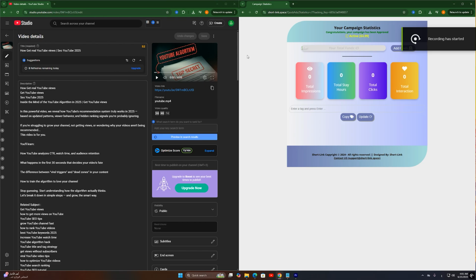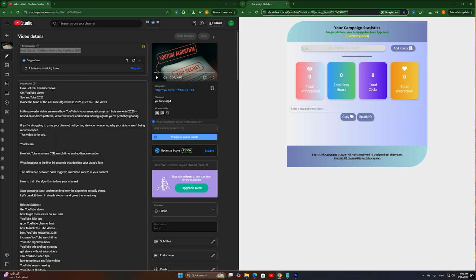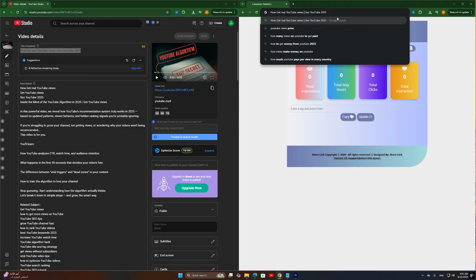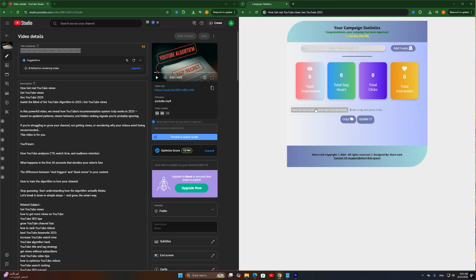Once the ad has been approved, you can now add the keywords to your video. This will help you get views from YouTube search as well as from the suggested videos section. First, we'll add the video title as a main keyword. However, if it appears in gray, that means it's currently difficult to compete for. In that case, simply add your channel name at the end of the keyword. This will make it stronger.